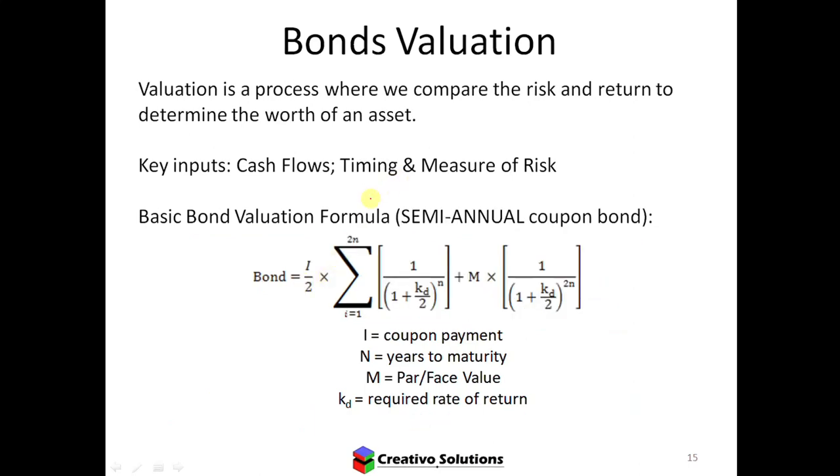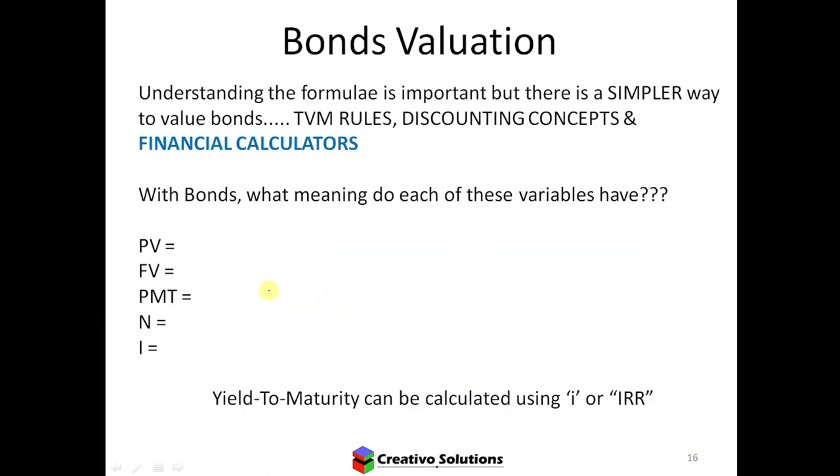If it's semi-annual, the same thing will apply. The only thing different is you're going to have to divide by 2 because you're looking at half-yearly periods. But the same thing applies. You're taking future coupons and you're discounting them back in time. You're taking the FV or the par value and discounting it back in time to determine the bond price. Right, so all of this can be done on the calculator. All we need to do is apply simple time value of money rules and discount those future cash flows back in time using our financial calculator.